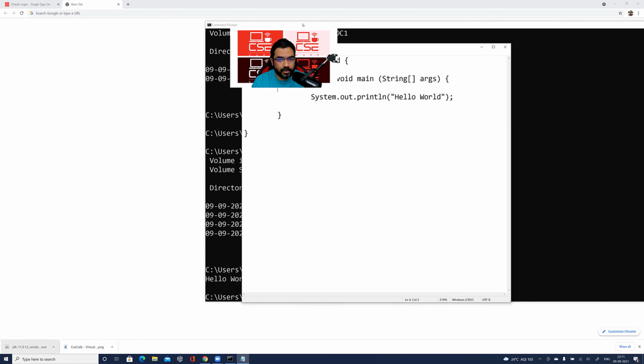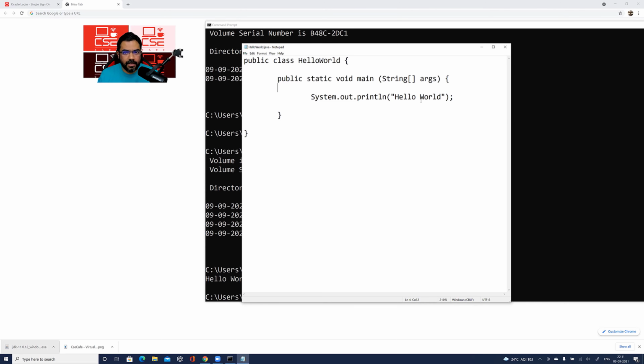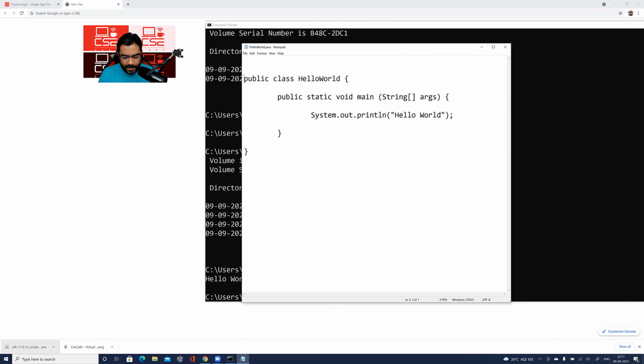And it can also be considered as a namespace, because you can have the same class name in different packages. That should be fine. But in a single folder or a single package, you cannot have two classes with the same name. Yes, a package is used for grouping classes. The theory we will see post this. I thought you are always seeing theory, so let us see some examples also. Okay, so now you define package as the first line of the class.